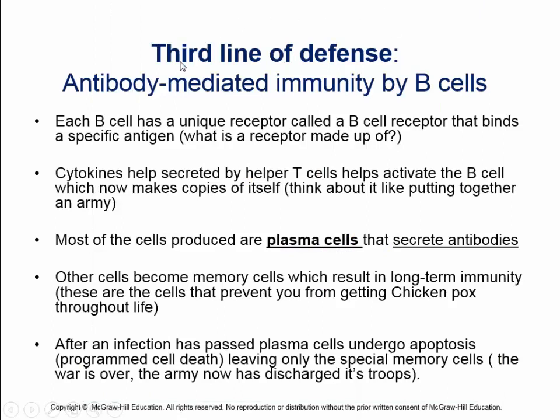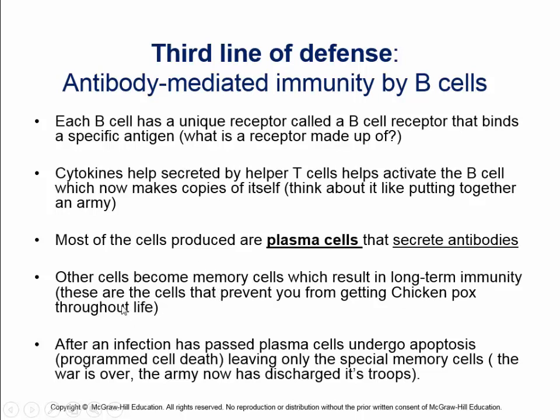The third line of immune defense is broken down into both T cell and B cell responses. The antigen-mediated immunity by B cells is considered the humoral immune response. Plasma B cells must be activated by cytokines secreted by T cells. Once this army has been produced, plasma B cells will constantly secrete antibodies until this microbe is gone. The memory cells then will continue to persist within the body, protecting you from this microbe later. An example is chickenpox, which allows for immune protection throughout life.